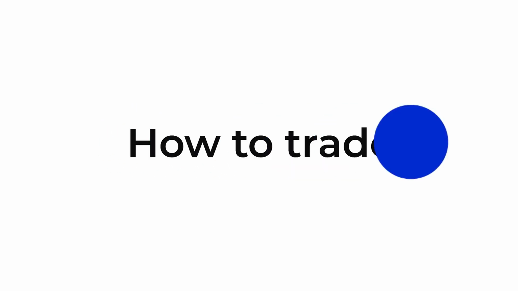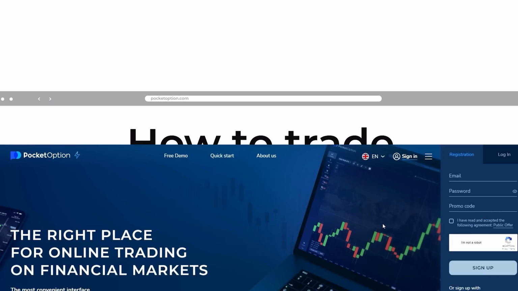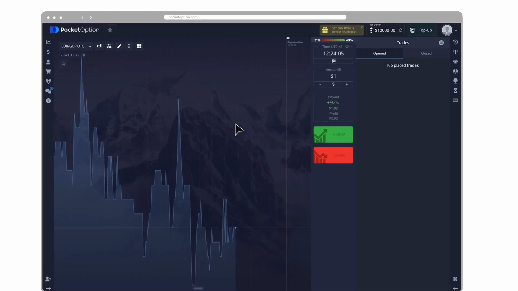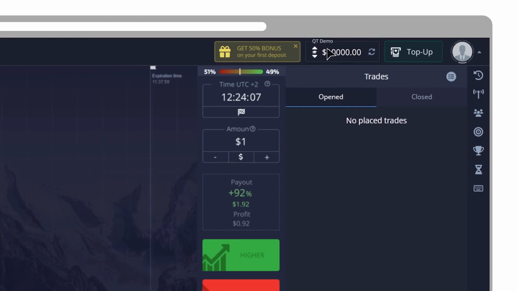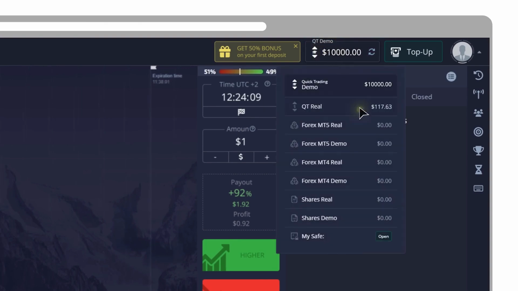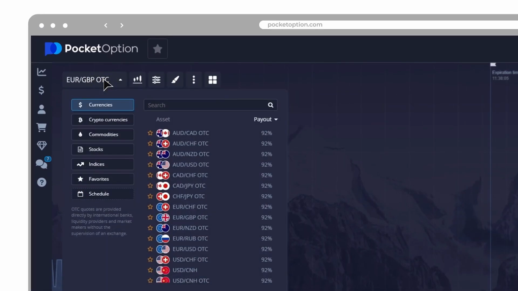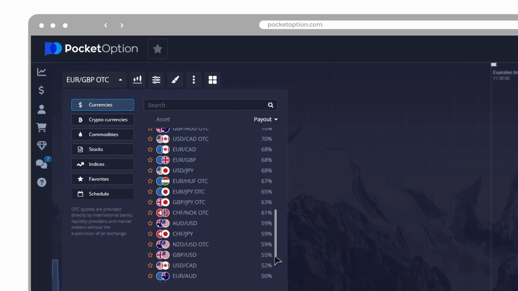Welcome, guys. Welcome, family. Today we're going to do something that everyone's been asking for. Today, I'm going to walk you through the Pocket Options platform from the very beginning. I know for some of you, this might be the very first time seeing it, so I want to make sure this is simple and easy to follow.